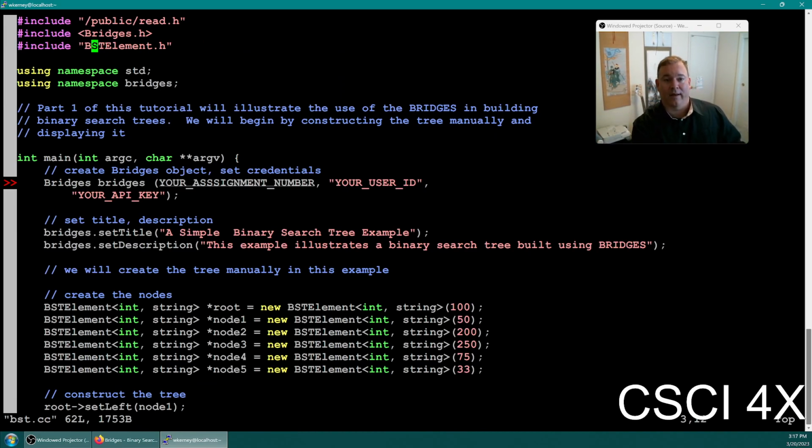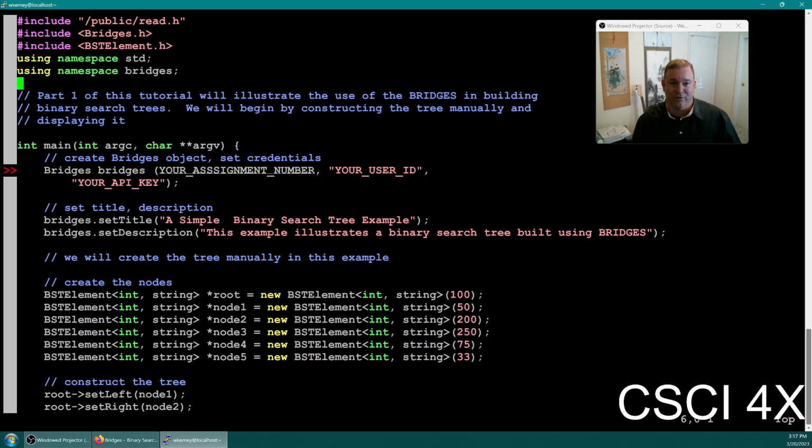Angle brackets work. And double quotes work too. Double quotes will look in the official directories and in your local directories. So that's what a double quote means. But these are installed in the official system include directories. And so we can actually make these angle brackets. Double quotes work too. I have to use double quotes for this because this is not in the official directory. This is just in /public, which is not an official include directory. And so anytime you make your own .h file, it's going to be using double quotes. Anytime you use a system library, normally iostream and things like that, but I've actually put the bridges code into there against my better judgment, but it just makes life easy.